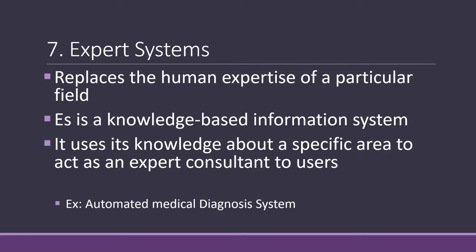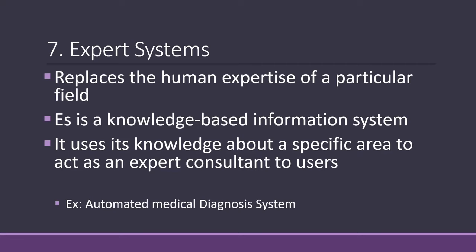A doctor specialized in skin diseases, we call him a dermatologist. If he is specialized in surgeries, he is a surgeon. Likewise, there are several persons in the world who have expertise in a particular field. But when we consider the number of people, it's really less. The expert people in different particular areas.